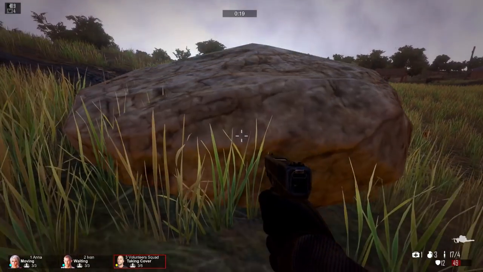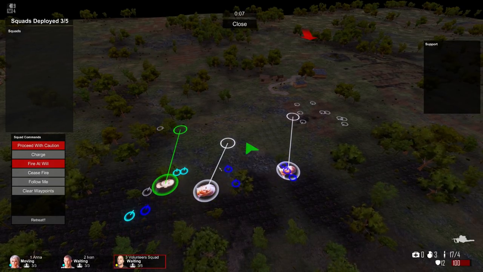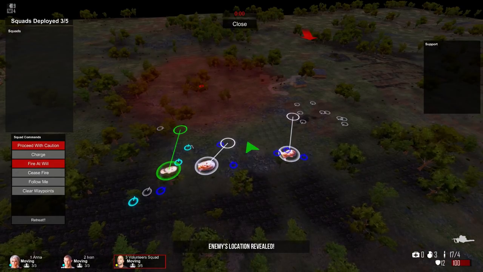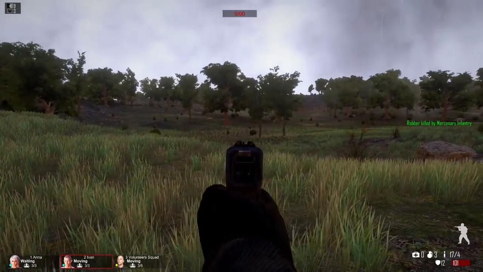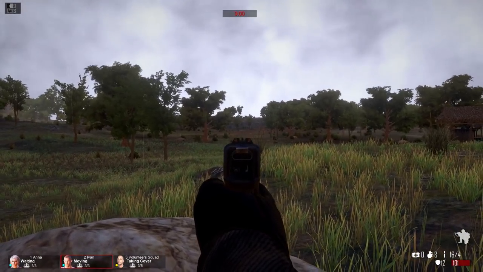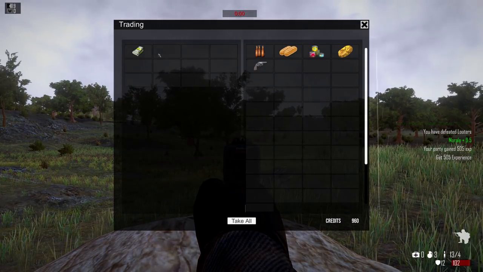Okay. Ow, bastard. Fuck. Okay then. All right, Anna. We know where they are. So we got a Malloc revolver, probably a bit better than my Glock. Oh, that went well.